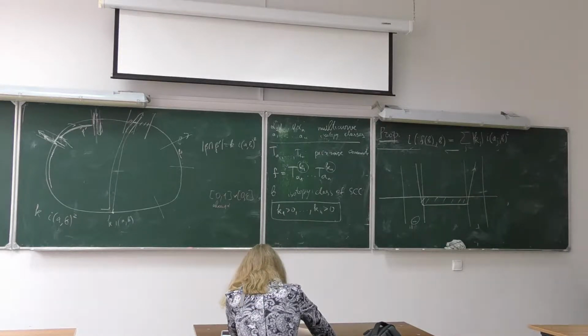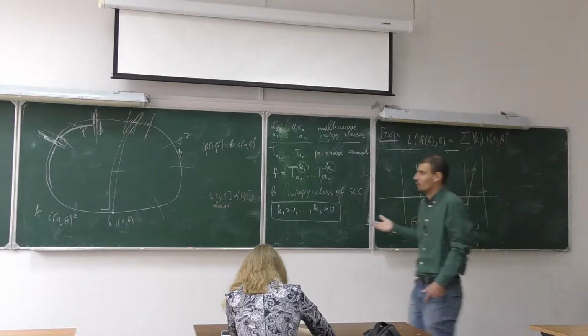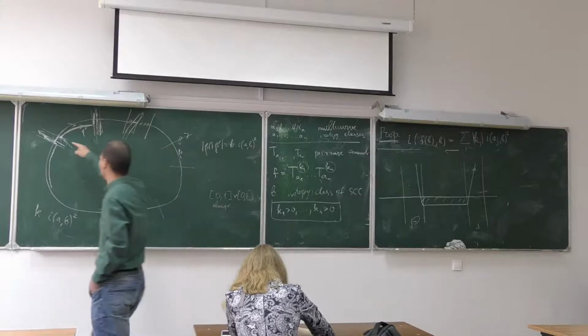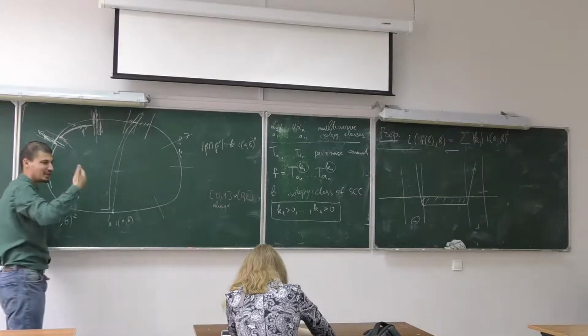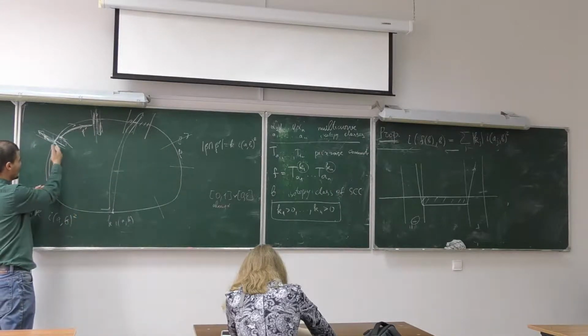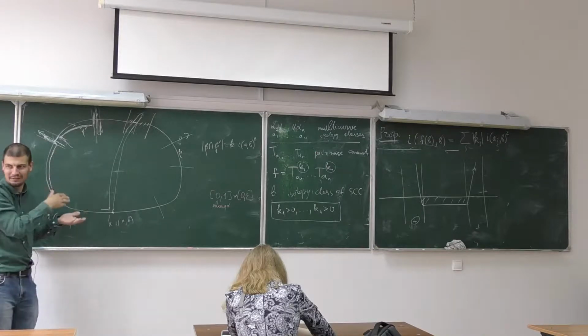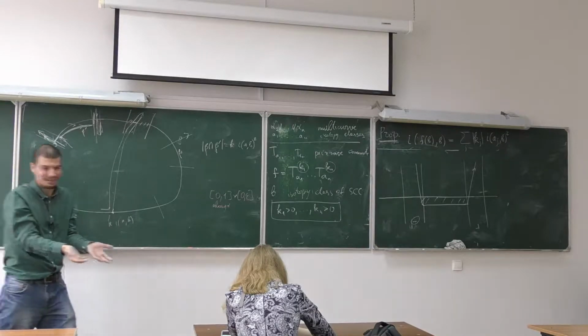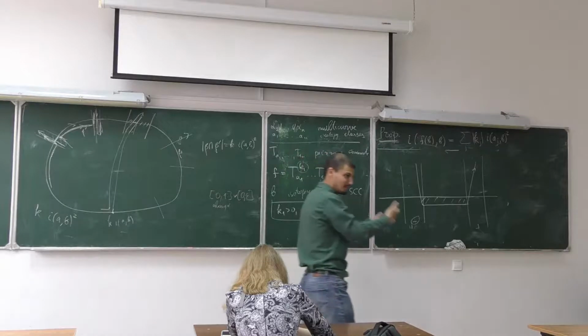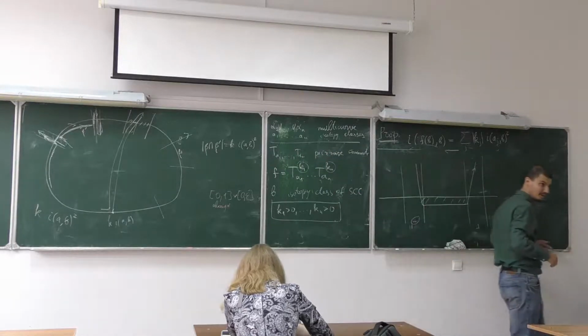Why did we go there at all just now? Because that is how we count, yes? To compute the number, we need to agree. We may travel on the right of our curve or on the left, but we need to agree. If we agree to travel on the right and compute the number, but here is a bigon, so it is not true.